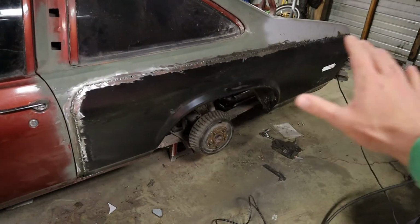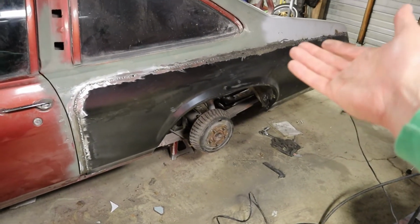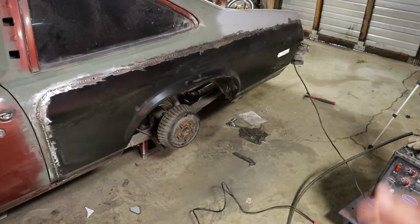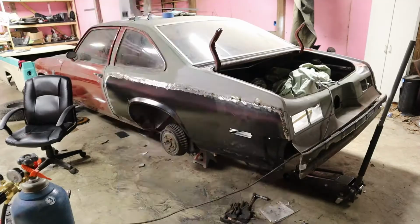This is never going to be a perfectly solid panel, just because of what we're working with, the car's already very rusted out. That's how these unibodies work. So we're just going to do the best we can to make it look good and hold up to some power.